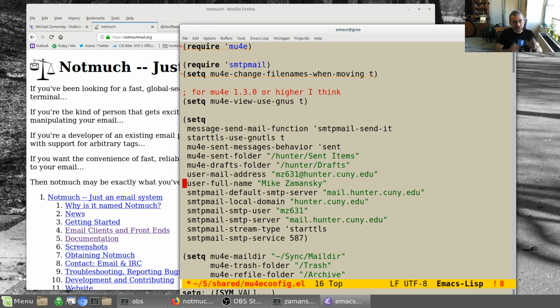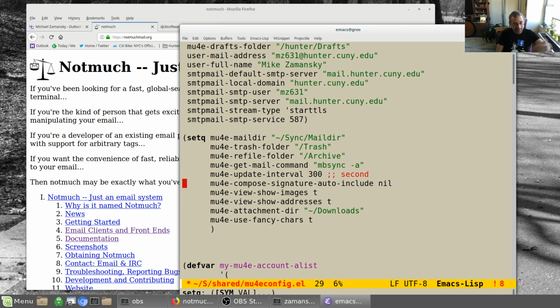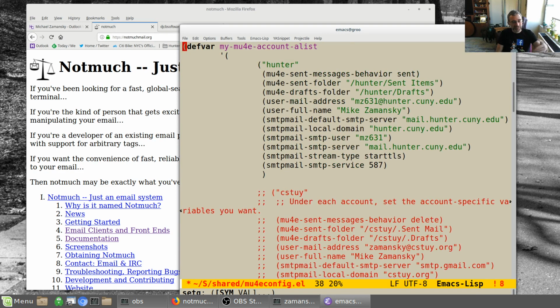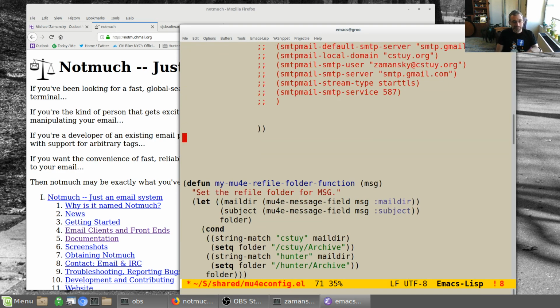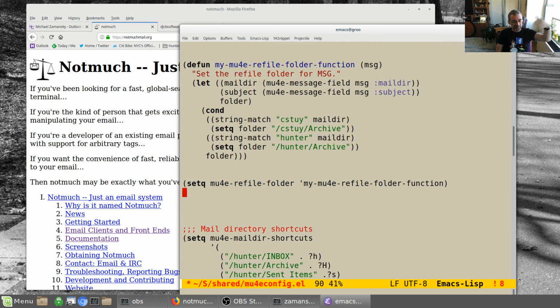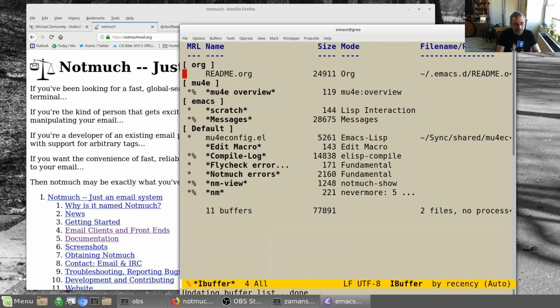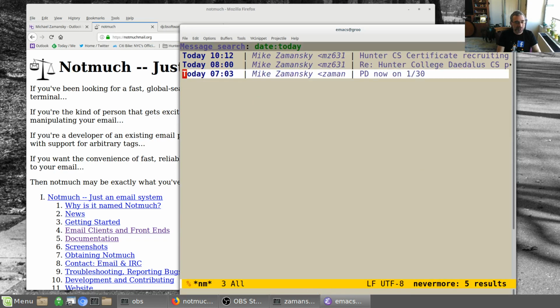I got it, it works. You need this for notmuch, you need this for mu4e. This is just needed if you're gonna send from Emacs. But then there needed to be other configuration about where my folders went, stuff like this that we can see, refiling, which is nice, which we'll show in a minute, because it's one of the things I like about mu4e over notmuch, et cetera. So there's various things there. Let me just get rid of all of my buffers here, start out clean.